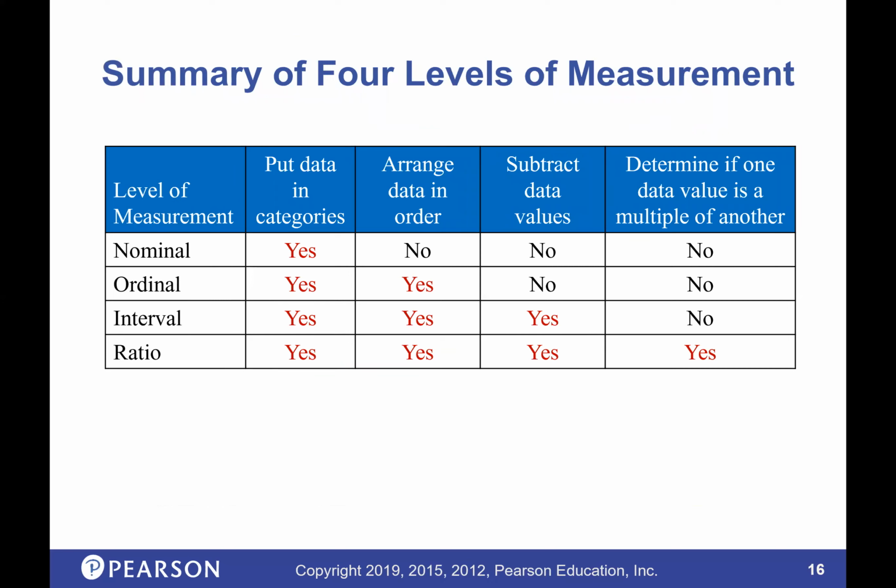Nominal data, you can't put it in order, right? Because nominal is just category, right? There's no numbers ratio. Subtract data values if you want. You can't do it with ordinal because they're just a listing of something. And if you want to multiply between the two, you can't have it. Okay.